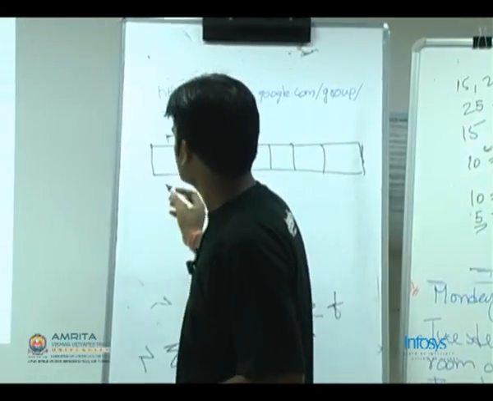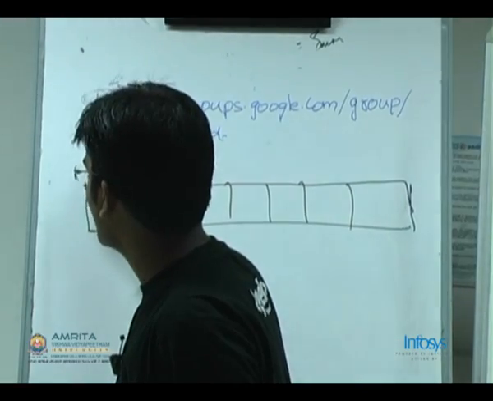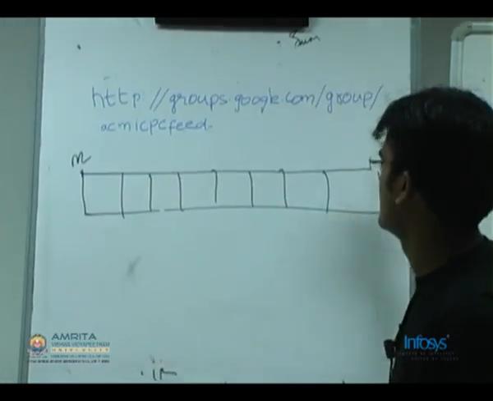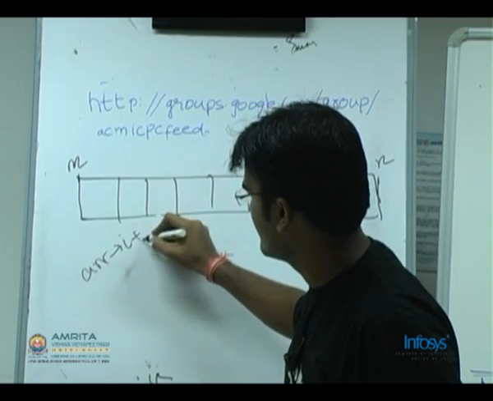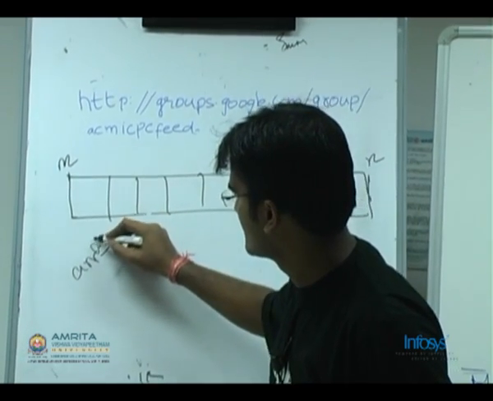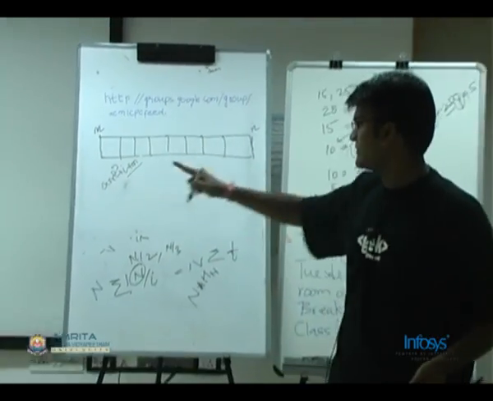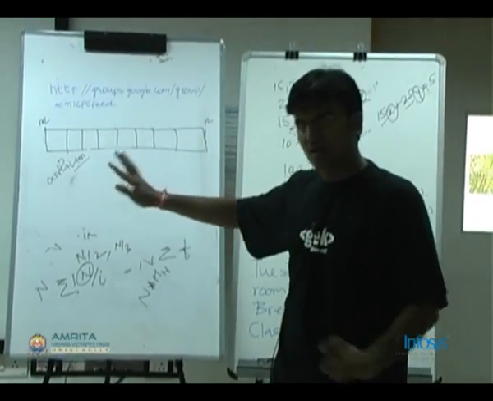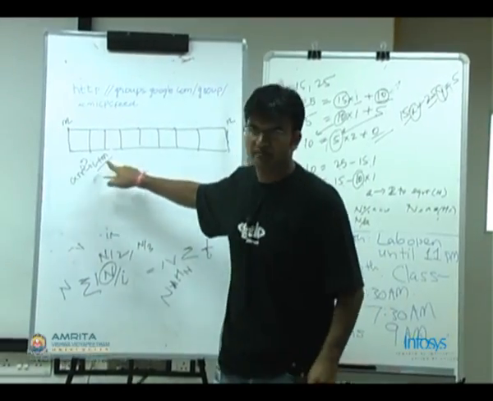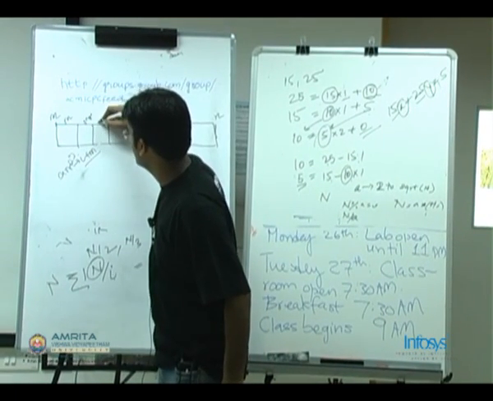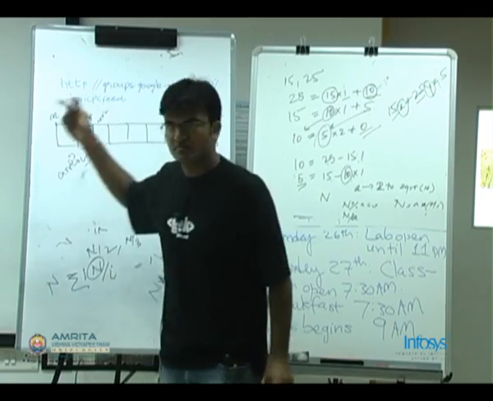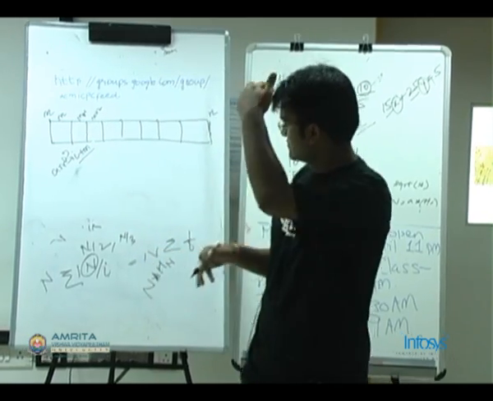So now the array of i corresponds to i plus m. Initially in our array, the array of i corresponded to i. Now the array of i corresponds to i plus m. So this corresponds to m, one, this m plus two, and so on.